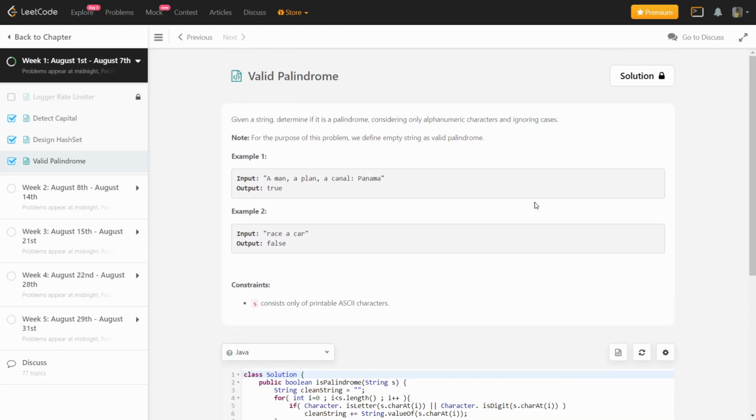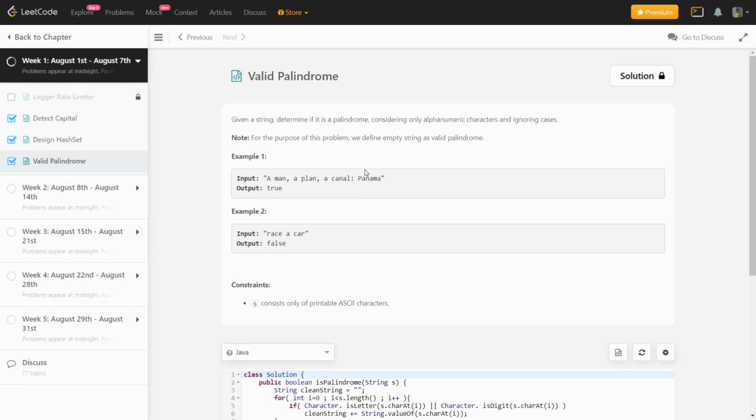Now let me explain what a palindrome is. A palindrome is simply a sequence of characters where, if we move from the first character to the last character, it spells the same both ways. Even if you reverse the string, it still spells the same. Like Nitin, a name, Nitin. Even if you reverse that string, it still spells Nitin.